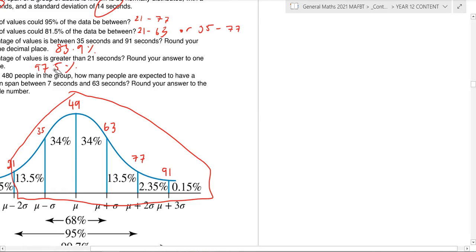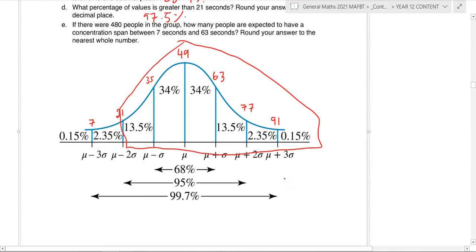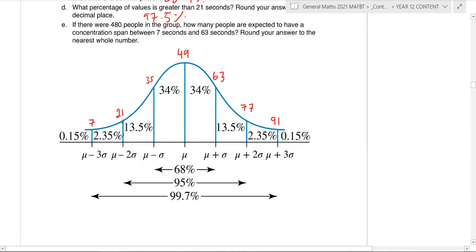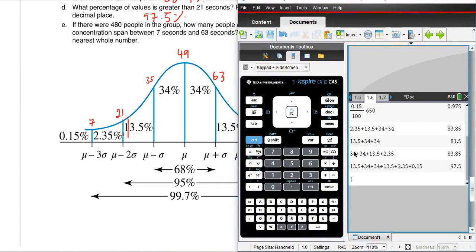Now, in terms of the shortcut that I was talking about, you can actually just refer to the numbers down here. Remember you're focusing on this, and you're trying to add all this up. If you look here, 95% of your data is within these two sections here. So what you can do is just add 95 plus these two numbers, and that'll give you the straight answer of 97.5.